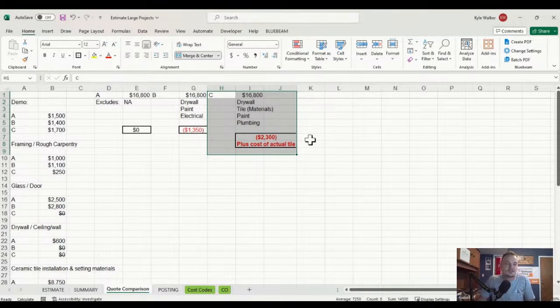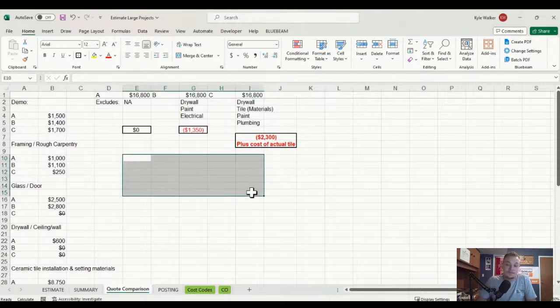If I had a number that just looked totally insane, then you look for the low numbers and you add 250 here, 500 there, 250 here, and you can make everything look pretty normal. Nothing raises an eyebrow. Whereas that 14,000 for tile, that's pretty much all he's supplying is just setting tile. I mean, that's insanity. And so if you're not looking at the scope agreements and the scopes of work included, you're going to get screwed.